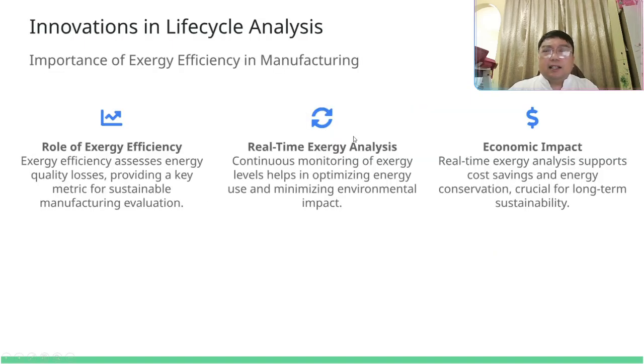Innovation in life cycle analysis. Key role of energy efficiency. It will assess energy quality loss, providing a key metric for sustainable manufacturing evaluation. Real-time exergy analysis, continuous monitoring of exergy levels, helps in optimizing energy use and minimizing environmental impacts. Economic impact, real-time exergy analysis supports cost saving and energy conservation, crucial for long-term sustainability.